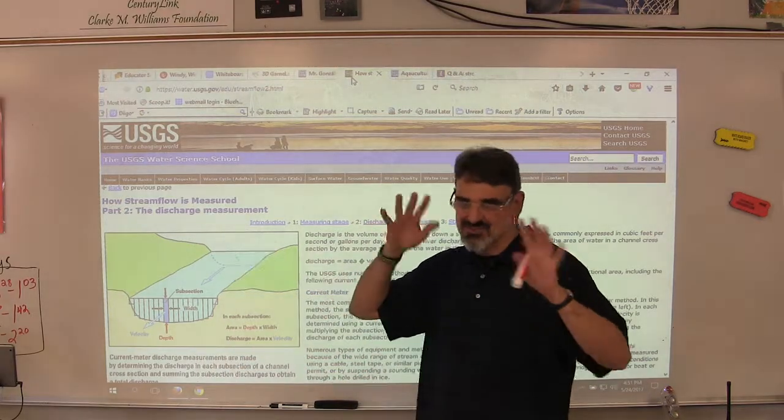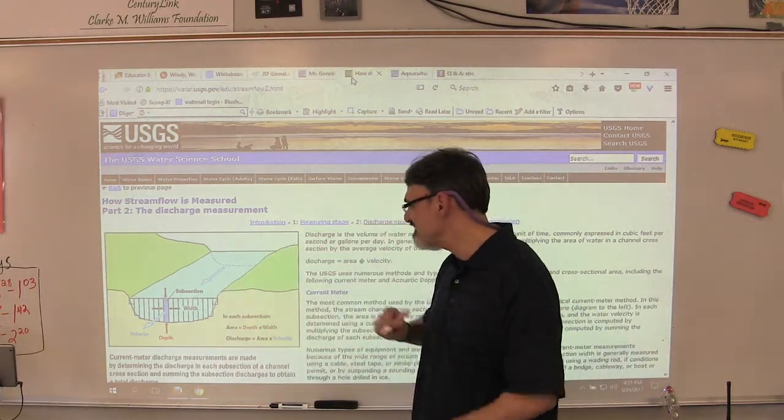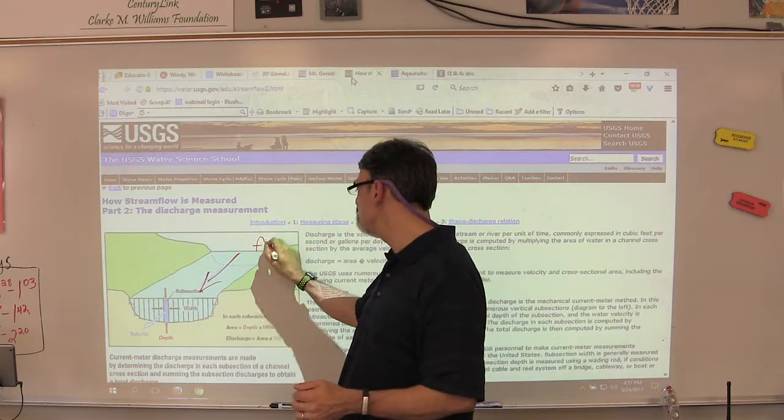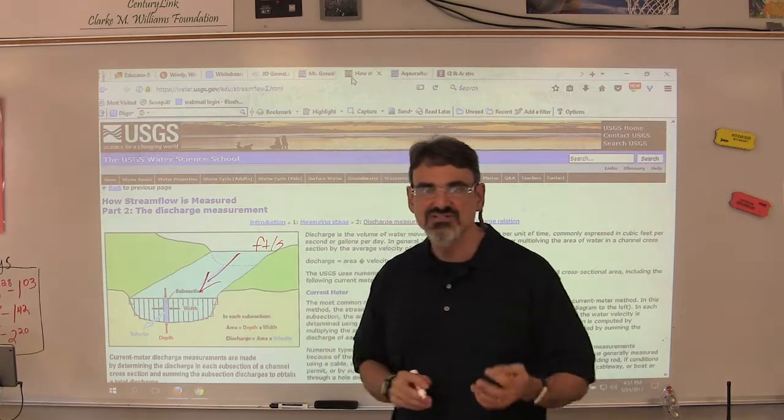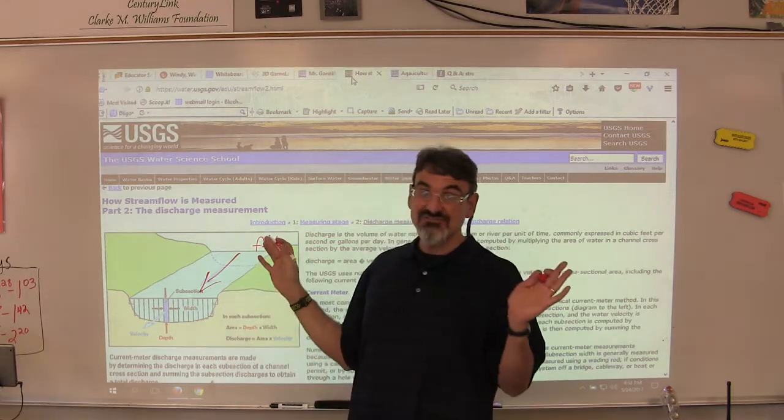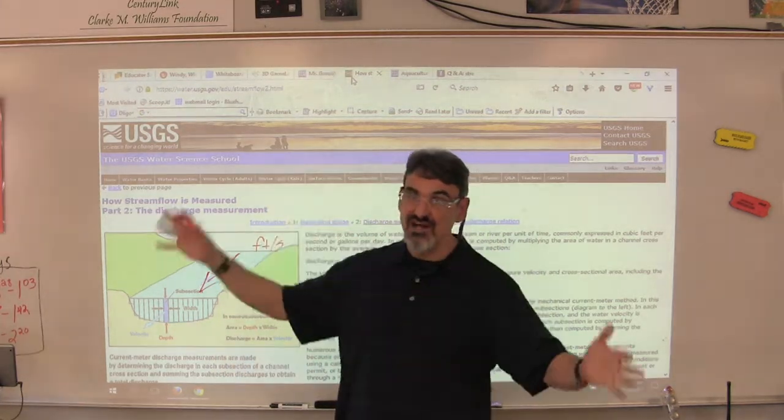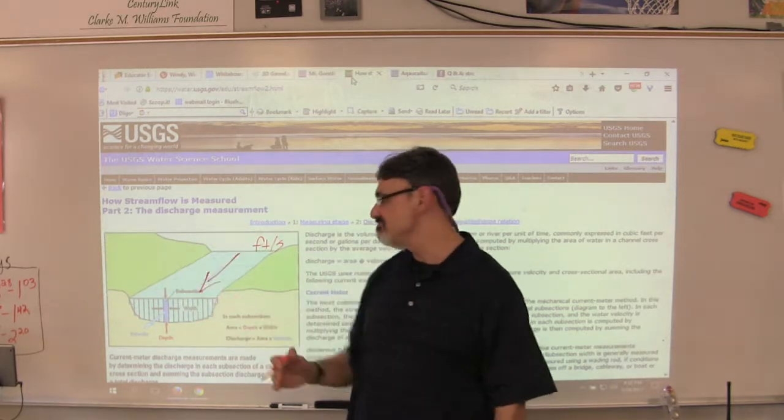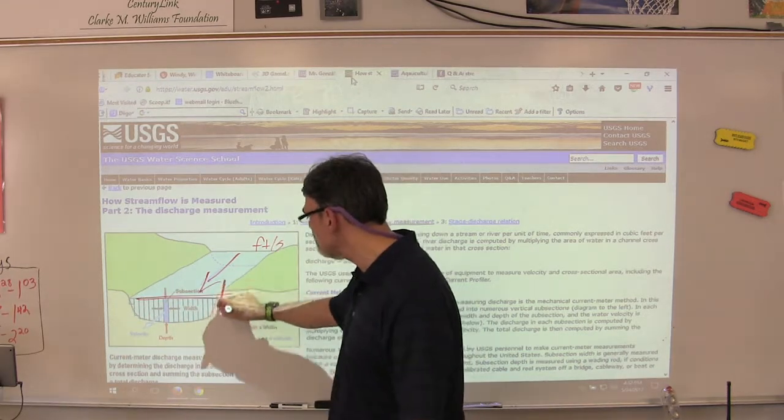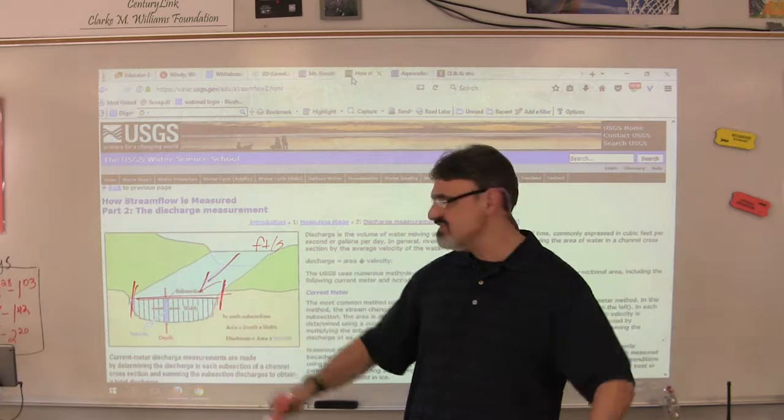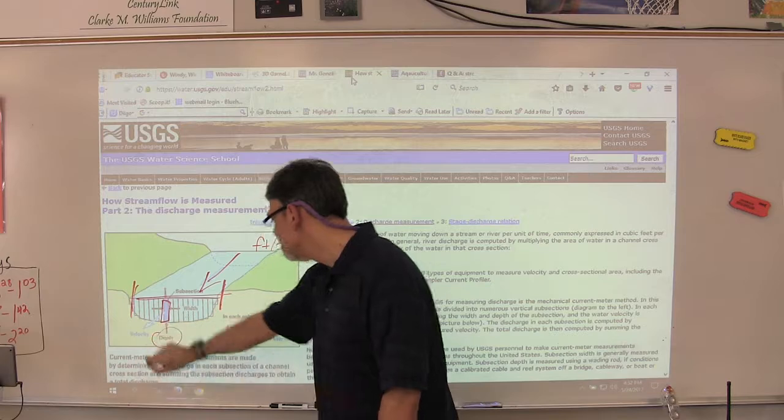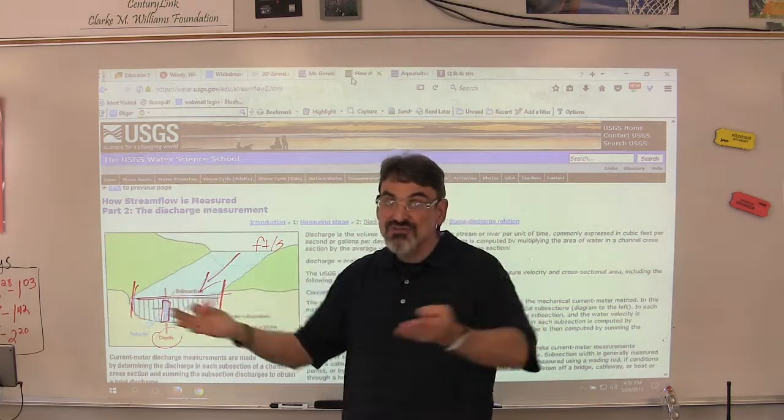Measuring the creek, hypothetically here: you measured how fast the water was moving. Some of you measured it in feet per second, some in meters per second. That just tells you how fast it's moving—that is not a volume, that is just a straight line speed measurement. What we needed to do was find out how wide the creek was, so I measured the width and an average depth.